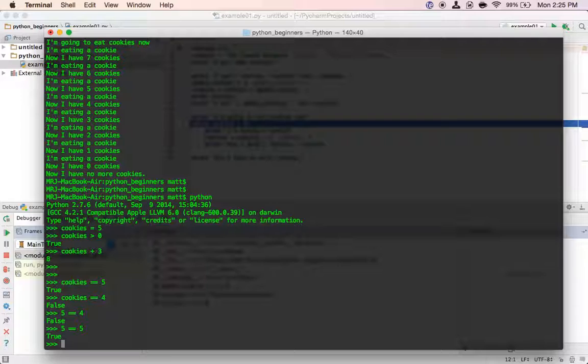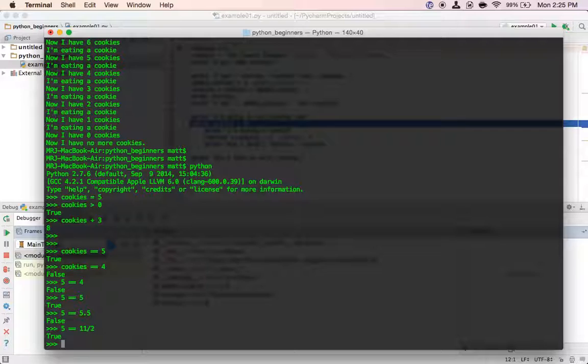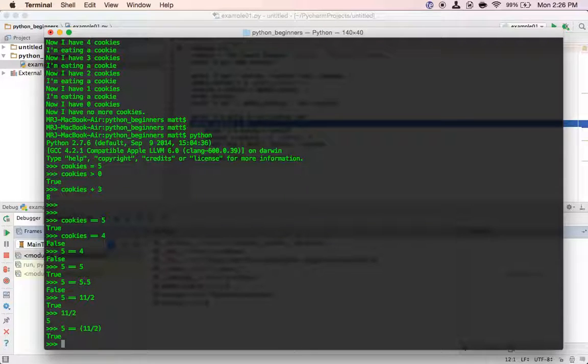What's that? Oh, that's a good question. So that's false. But right, because if we recall, in integer world, 11 over 2 in Python is 5. And in the PEMDAS order of operations, equality testing is a lower priority than division, although to not have to remember that, I would usually put it in parentheses just to make it clear that we wanted to do the division first.